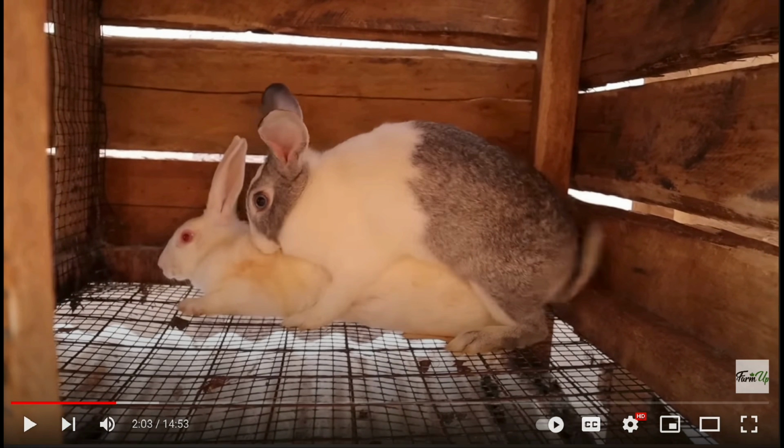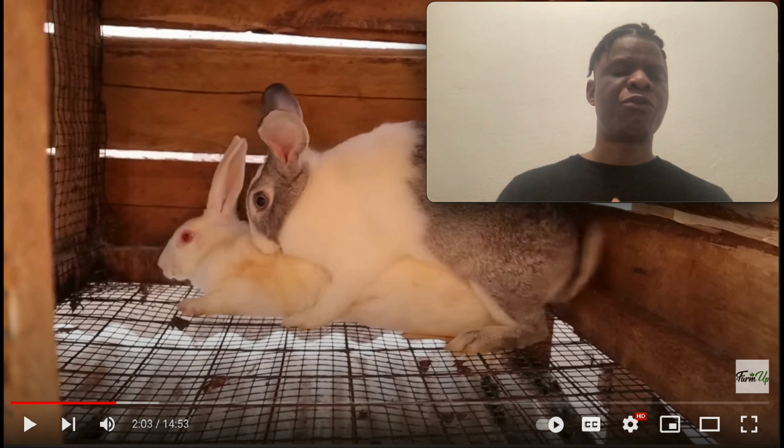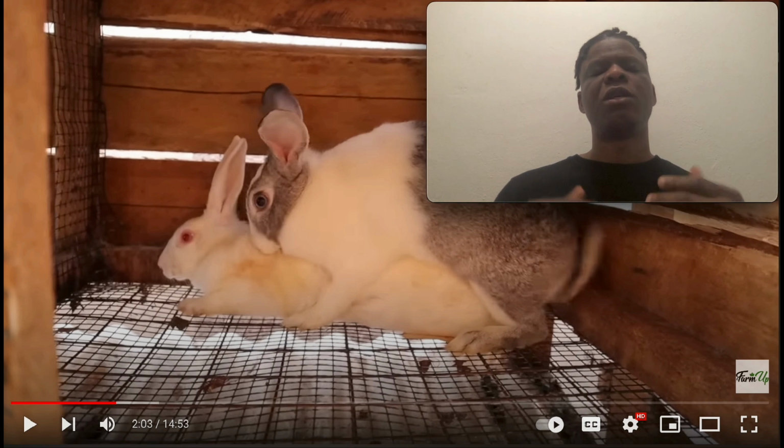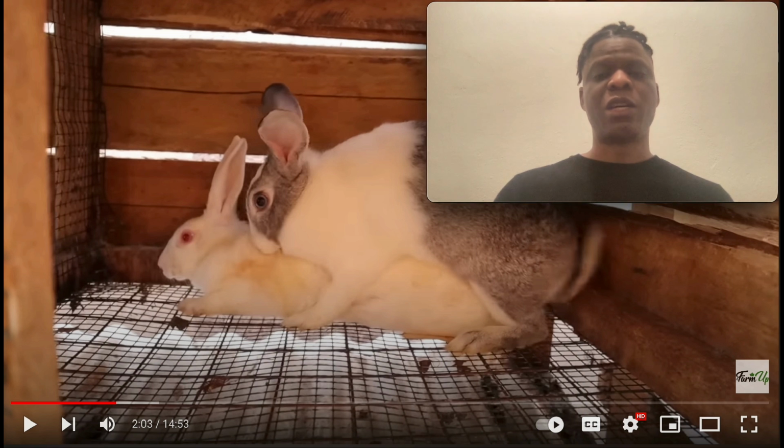So here is the thing. This is one thing I would like to make us learn. First off, with the parasitic infection, one of the reasons that could be happening is an unclean environment. For example, when you look at his cage structure, he decided to go with a wooden structure. And as you can see from the angles, from the edges, the corners, I don't know if you can see my mouse in these corners right here.